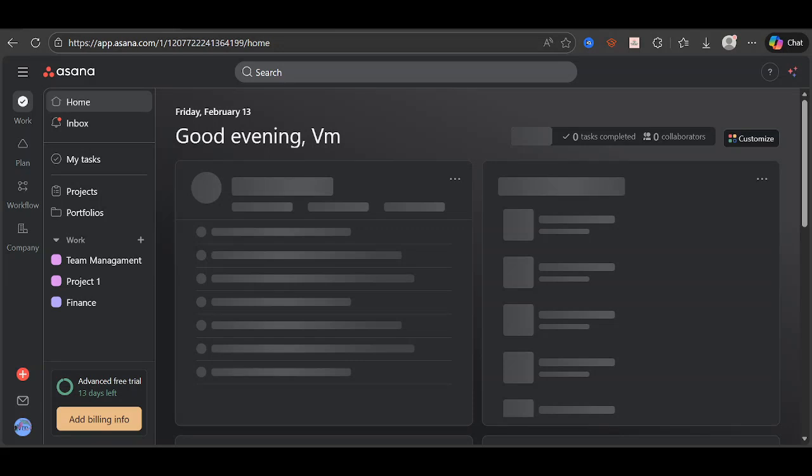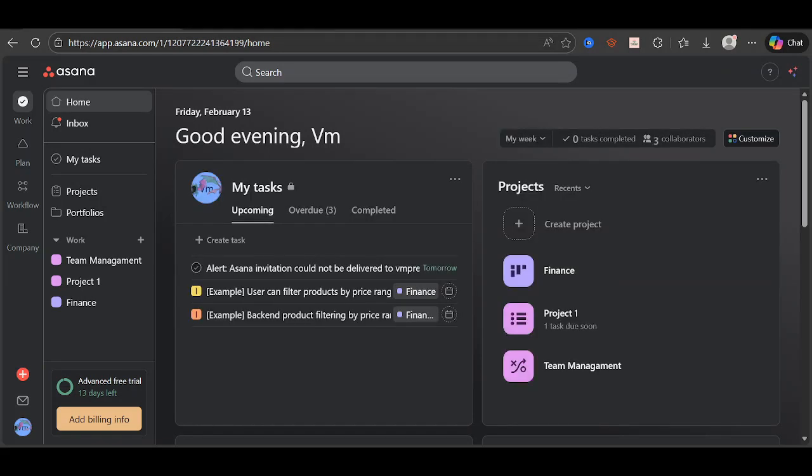In today's video, I'm going to teach you how to remove a member in Asana. If you manage a team in Asana, there may be times when a workspace or organization member needs to be removed. Perhaps they've left the team or no longer require access. I'll walk you through the exact clicks to do this cleanly, and I'll also share helpful context so you understand what's happening at each stage.